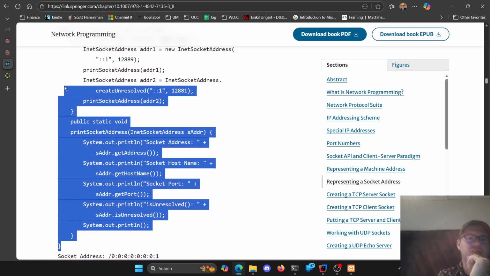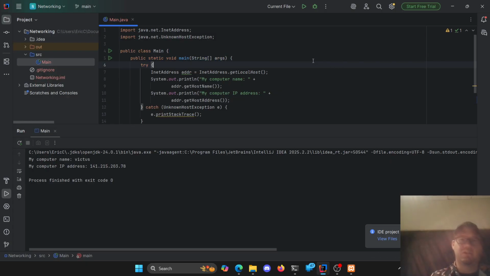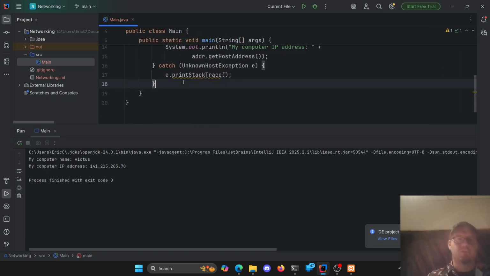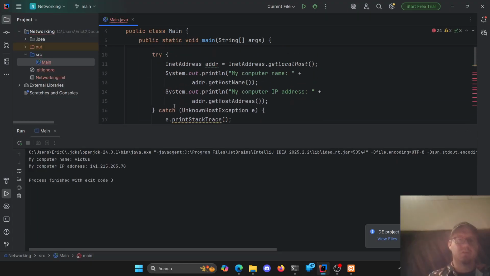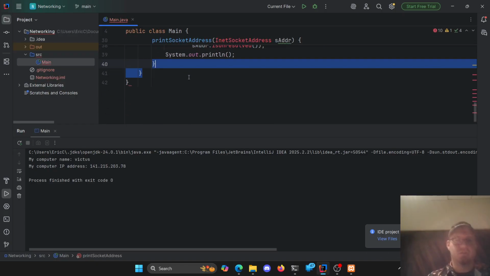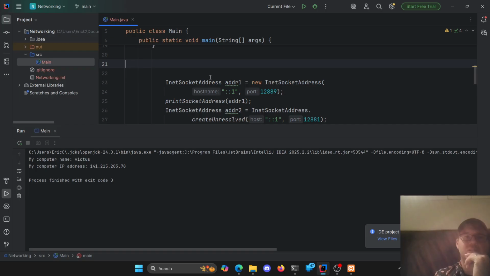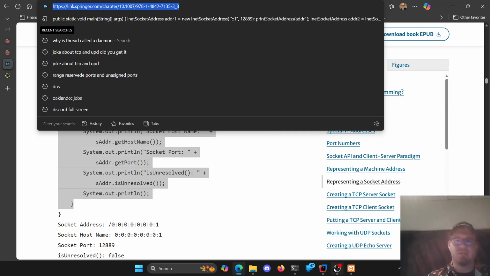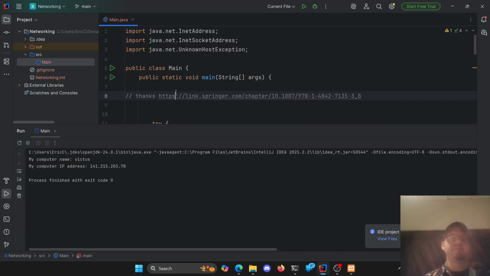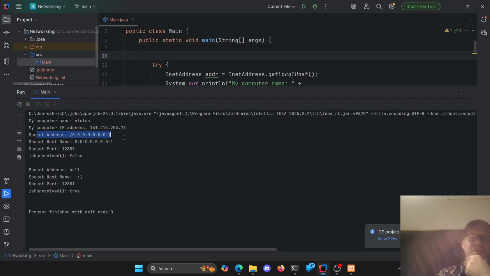So this is yourself at a particular address. Let's go steal their code here and see if this one works for us. We should cite our source. So we'll make sure we're writing down where we get all this from. I guess we could just comment this one. Oh, it was already main, that's why. Sorry, too many of those. Just one. All right, so InetSocketAddress, import that one, please. Great, okay, we should be up and running. And let me add my citation before I forget. All right, so we can see, hey, here's my socket address, the IPv6 version, colon colon one, on a specific port, which is cool. So now we can see I've got a specific port.